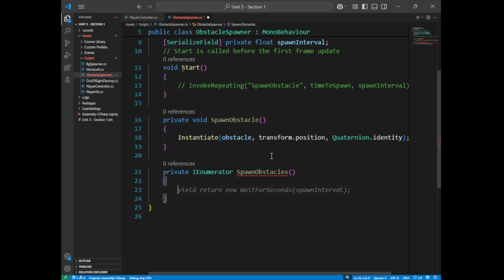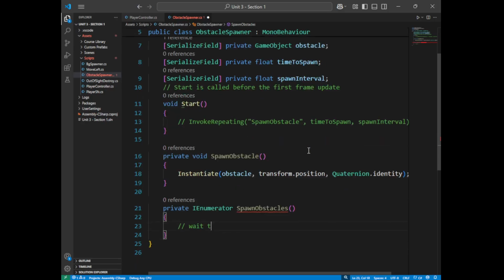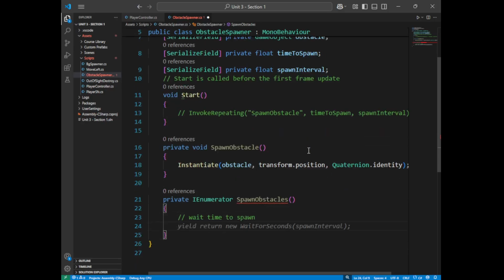Here we'll do what we kind of do in invoke repeating. The first thing is to wait for time to spawn, and then repeat every spawn interval, where we spawn an object.